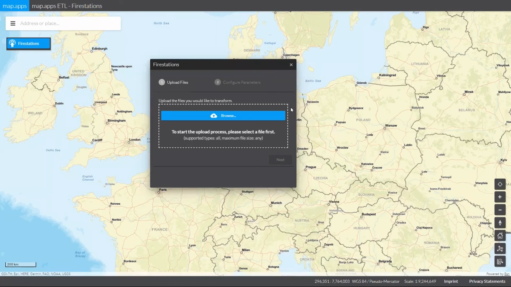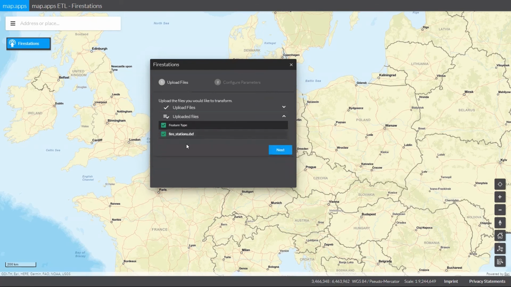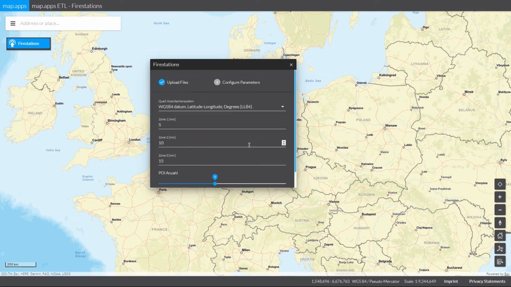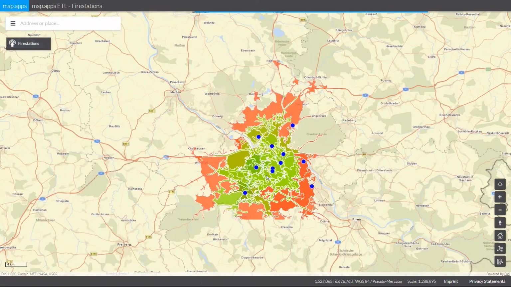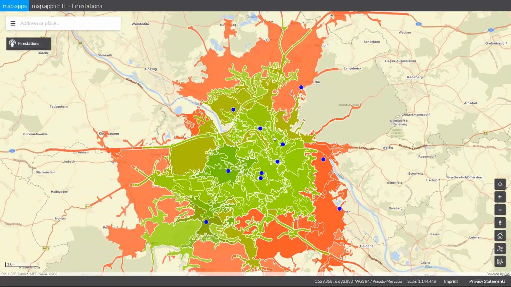Since we're using FME in the background, we can also do more advanced stuff like pre-processing data to provide more meaningful information. So in this case, I'm uploading a DXF file again, which simply consists of a few point information. And I can specify drive time polygons for 5, 10, and 15 minutes based from these point locations. And that basically shows us how the power of FME can also be used in a simple import mechanism to provide more meaningful information, which wouldn't be possible in other applications.